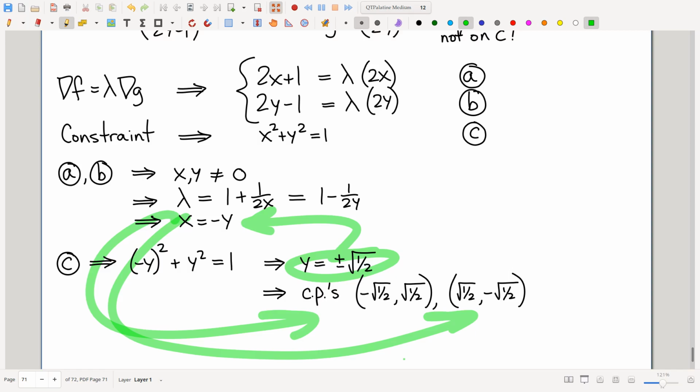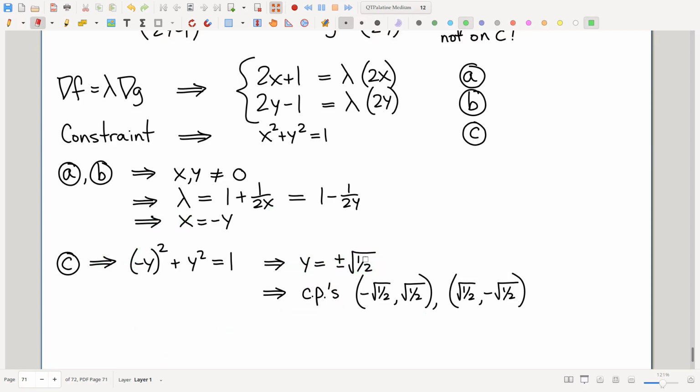Could we do all this with the Lagrangian? Like, by setting it up? With the what now? The Lagrangian. Like, f of x, y, minus lambda times the constraint. And then you... I don't know what you're talking about. I'm sorry. I'll talk to you now. Yeah. That'd be fine.